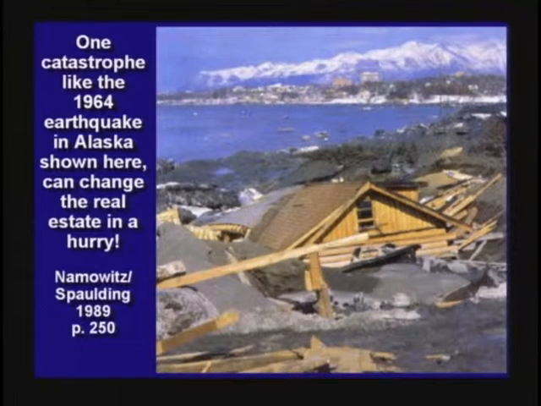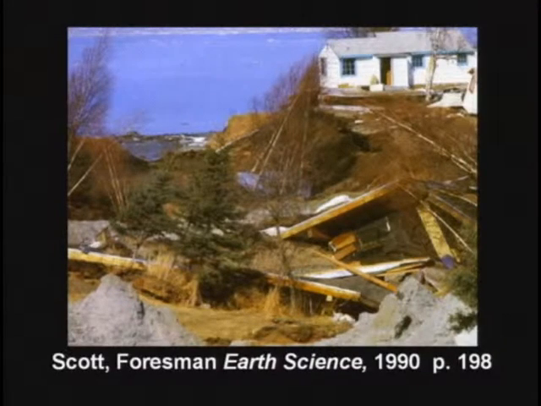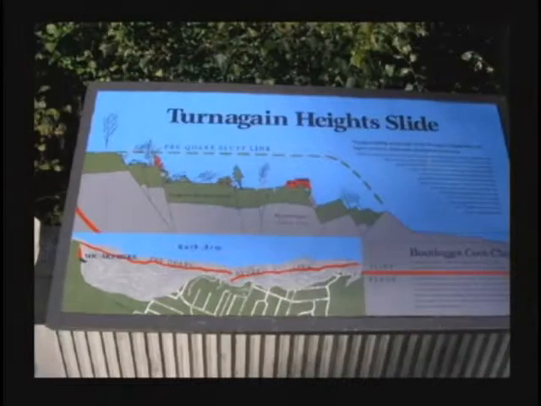In 1964, there was an earthquake in Alaska that dropped sections of neighborhoods down 40 or 50 feet. I was at Turnagain Heights preaching up there, and I'm going up there again this September into Anchorage, Alaska. The incredible damage done just in a few seconds to that community.